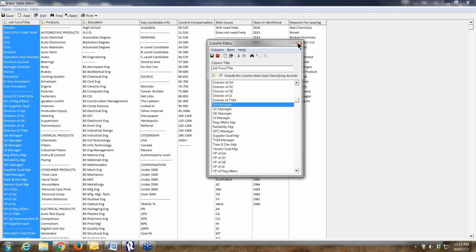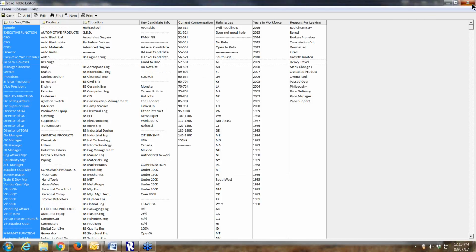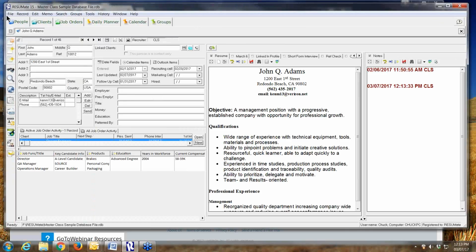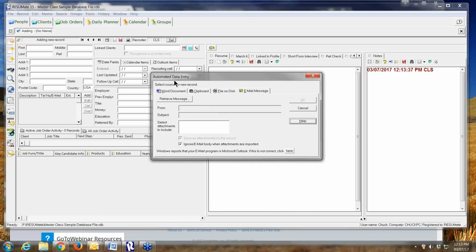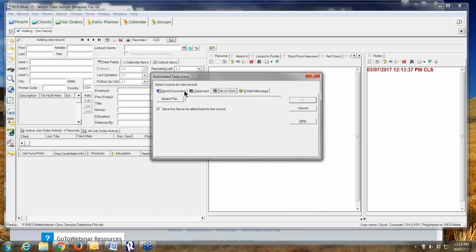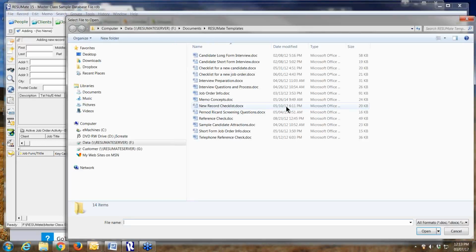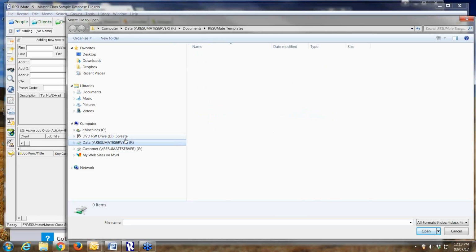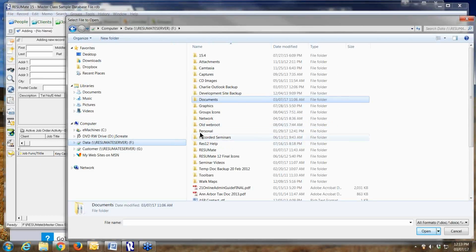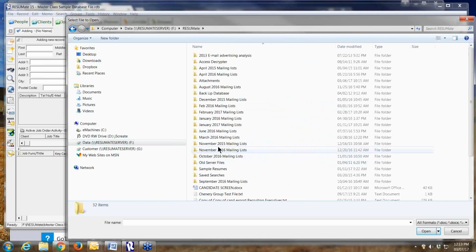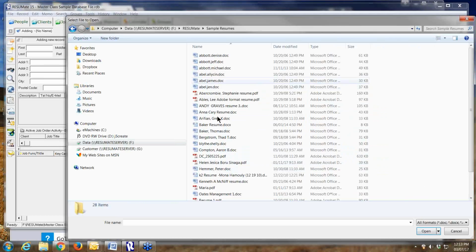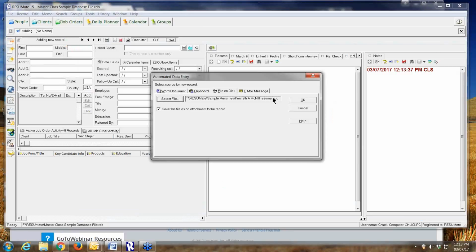Then, and we'll do this ever so quickly, I'll do this 1,000 times, so you may have heard all this before, but if I click on my icon to automatically create a record, choose file on disk, I go to my F drive and to RESUMate, and to sample resumes. I'm just browsing my hard drive to find the name of this guy.